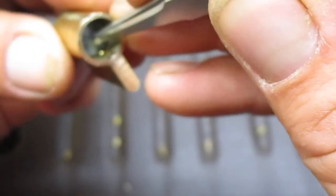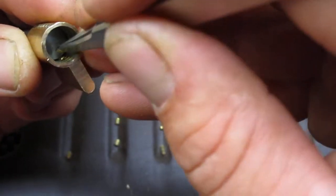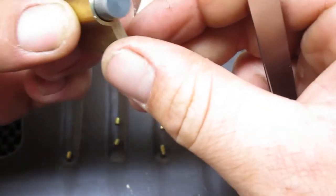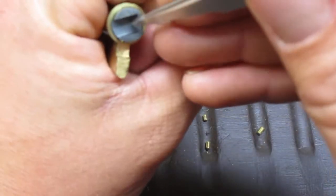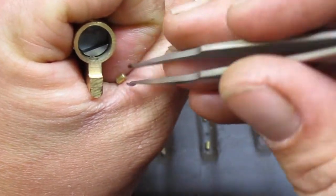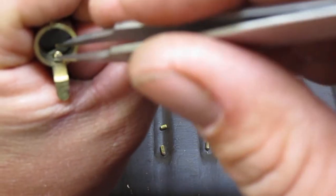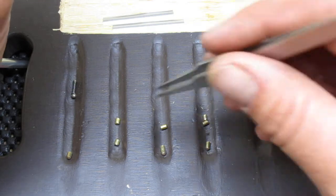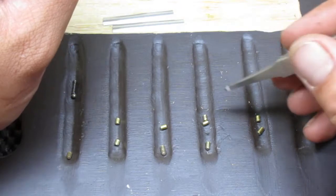Sorry if the camera's jiggling now. A train just decided to go by, so now it's going to be rocking the camera and you'll hear their horn, but I apologize. Come in from the back. For the last pin, number 5. And we get another cast spool. Oh, wait a minute. I just messed something up. I don't know what I quite did there. Okay, never mind.